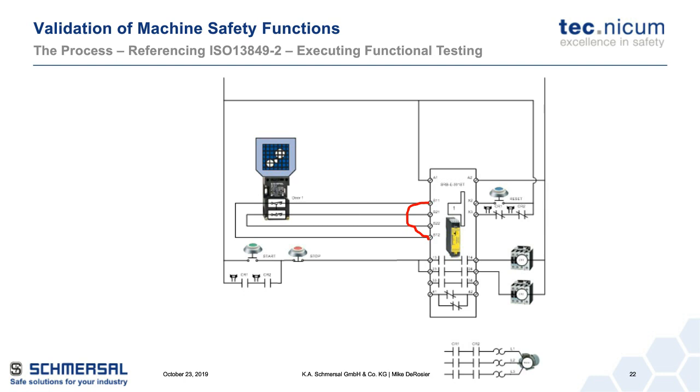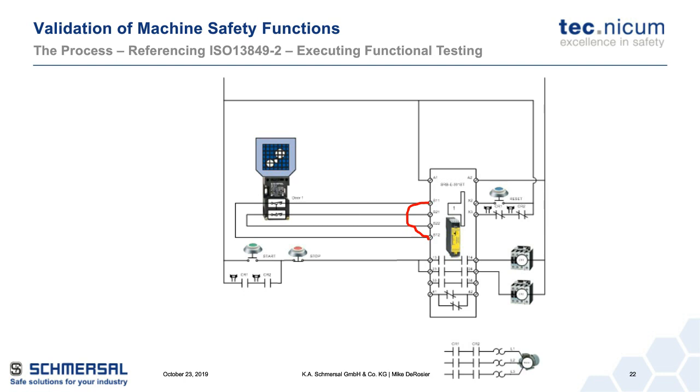But jumping into that, when we look at mechanically linked contactors, the whole idea behind a mechanically linked or positively guided contactor or relay is, if you get a normally open contact that welds, the normally closed has to maintain a gap of at least 0.5 millimeter or more from closing again. Why? If you look in the top right-hand side of that controller underneath the reset, that's where we're monitoring the contactors in this particular circuit. So if the first contactor were to weld, that normally closed contact stays open and it prevents us from doing a reset to allow that motor to turn on again.